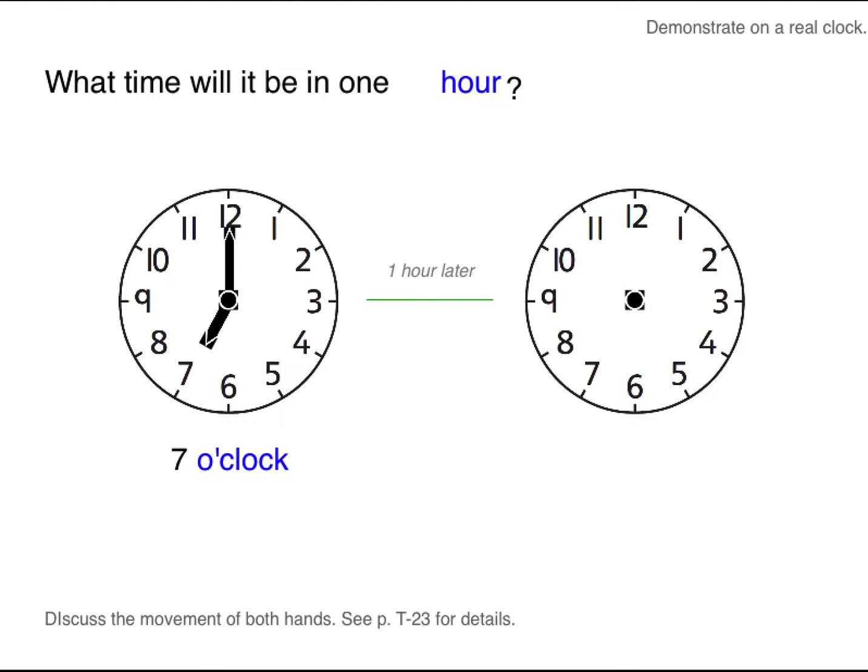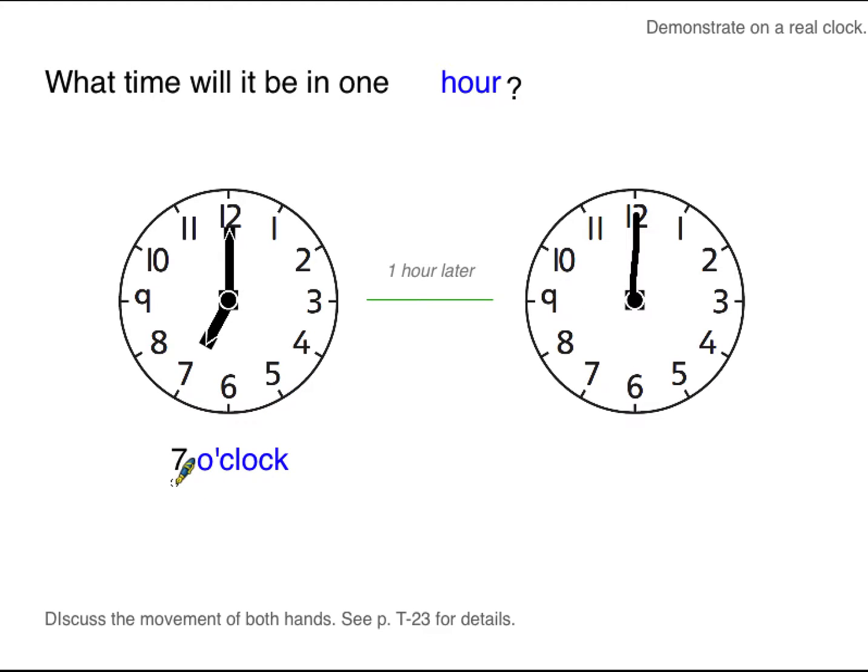All right, those are the things that we did last time, and today we're going to be talking about what time is it going to be, and almost always today we're going to be doing 1 hour later. So if we're going to have 1 hour later, wherever the minute hand is on the clock is where it's going to be 1 hour later, because on a clock, the minute hand goes around one time in 1 hour. So if the minute hand is at the top, 1 hour later, it's still going to be at the top.